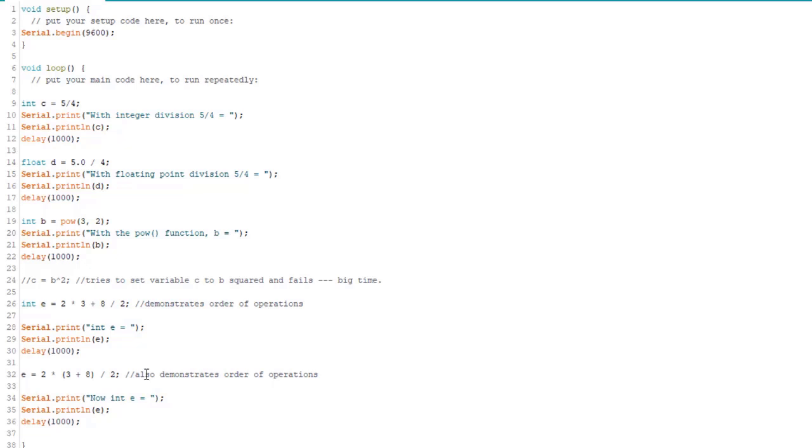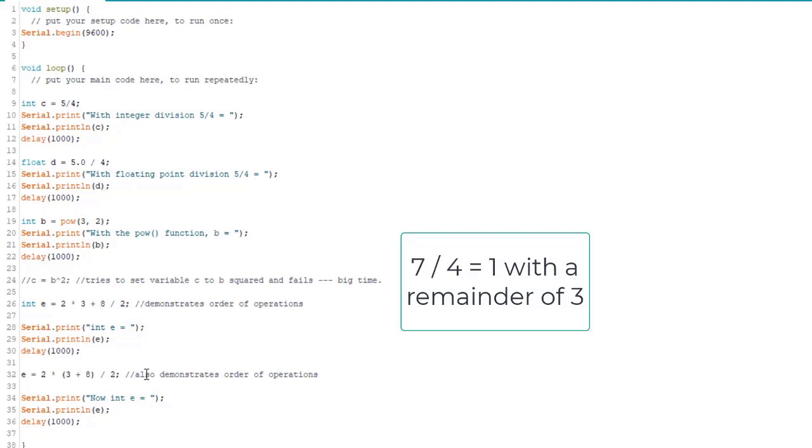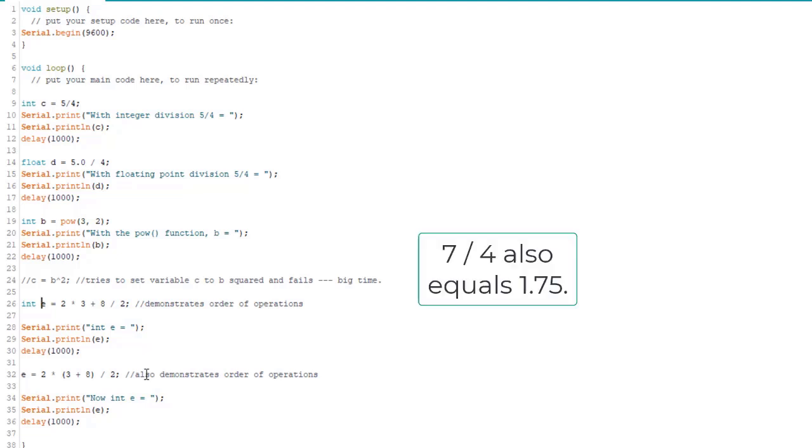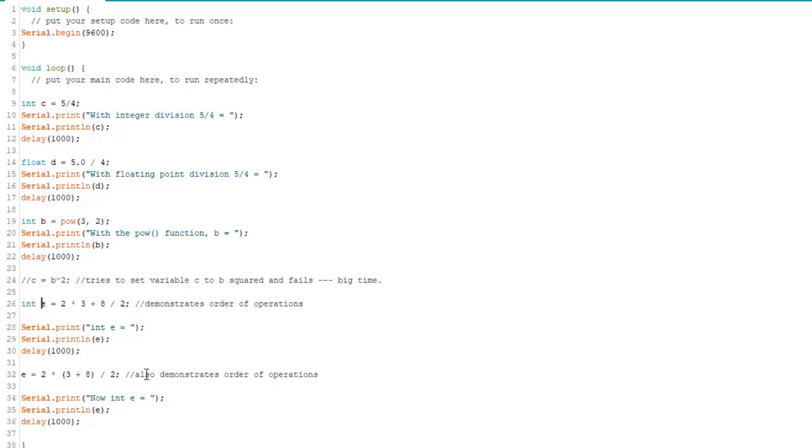When you were first learning long division in grade school, you may have been using modulo division, well, sort of, without even knowing it. For example, you may remember doing a problem like 7 divided by 4. The answer is 1 with a remainder of 3. Perhaps later you learned how to get the more exact answer of 1.75 using long division, though both answers are technically correct. The modulus operator is used in integer arithmetic. It gives a remainder that results when the integer to its left is divided by the integer to its right.